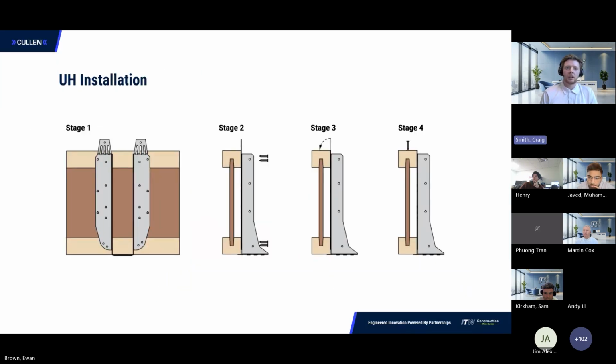And then very quickly, I thought it'd be good just to go over how the UH is installed. So we're placing the UH onto a header, nailing it into the header, either standard or enhanced, and that depends on the load that we're putting through the hanger. Snap off or nail the top tabs if they're specified, and then place the incoming joist and nail that as well, whether it's enhanced uplift or just standard.